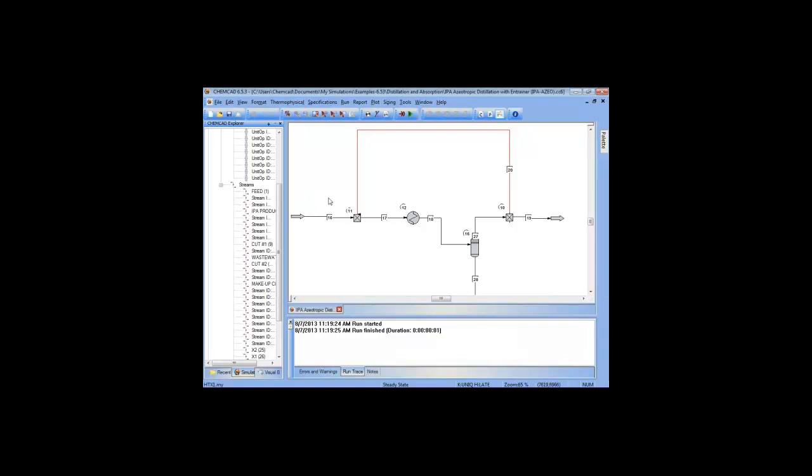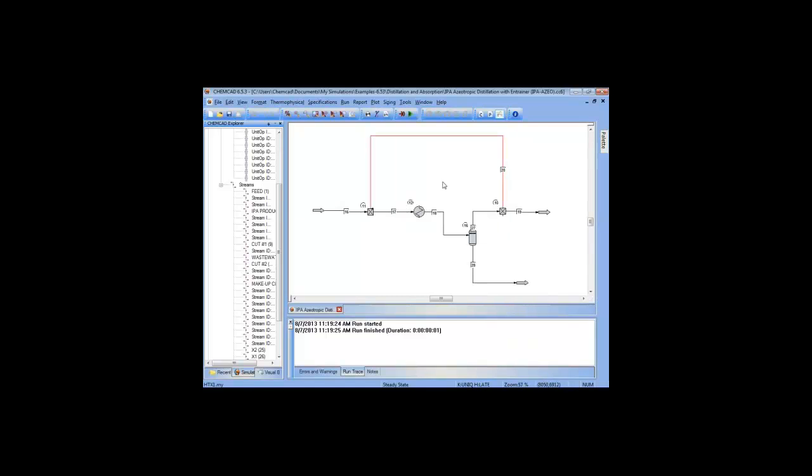So to review, we have 1,000 kilograms of alcohol and water with a small amount of nitrogen coming in, 1 kilogram per hour. Let's remember that number. We're going to vaporize part of this mixture. Then we're going to separate. We're going to recirculate the vapor. And right now we're specified for 200 kilograms per hour recirculation on the vapor. Let's run the flow sheet.